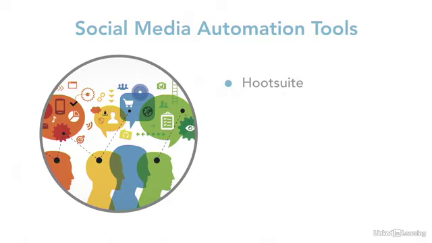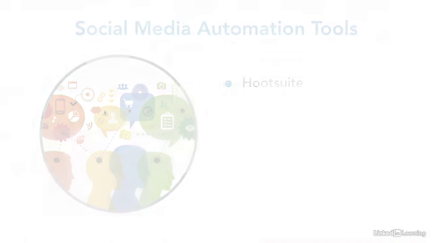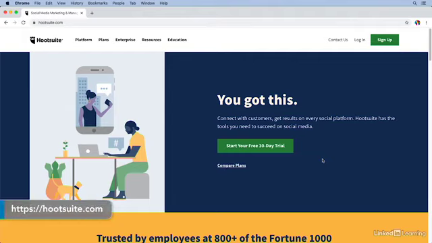The first one that I'd like to talk about is one that a lot of you have probably heard of before. It's Hootsuite. This is the social automation platform that's really been around since the early days of social media automation, and they've done a really good job of updating, and it's still probably one of the top tools today. So here on the Hootsuite website, we can take a look at some of the solutions provided by Hootsuite.